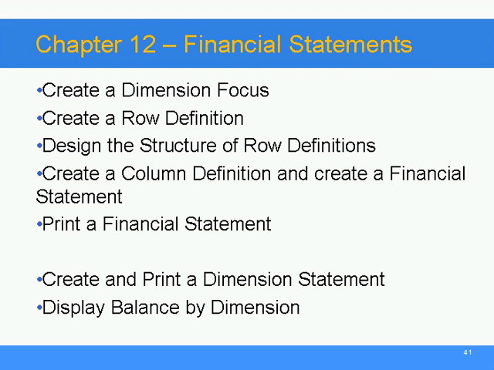Okay, next our chapter is chapter 12, financial statements. We have objectives: create a dimension focus, create a row definition, design the structure of row definition, create a column definition, and create a financial statement, print a financial statement, and additionally we have objectives: create and print a dimension statement, and display balance by dimension.